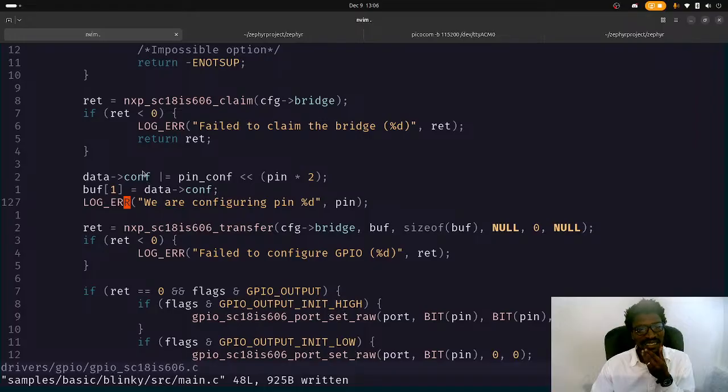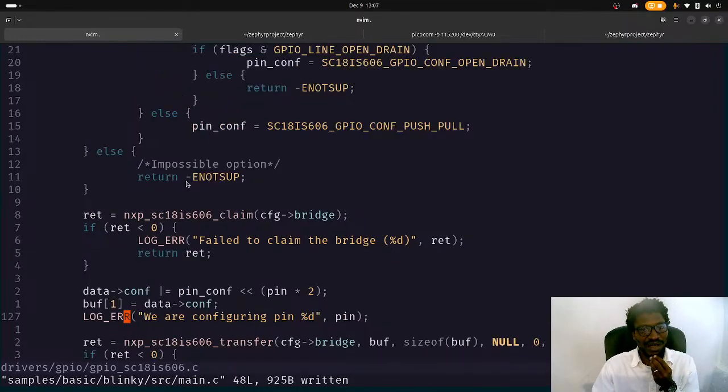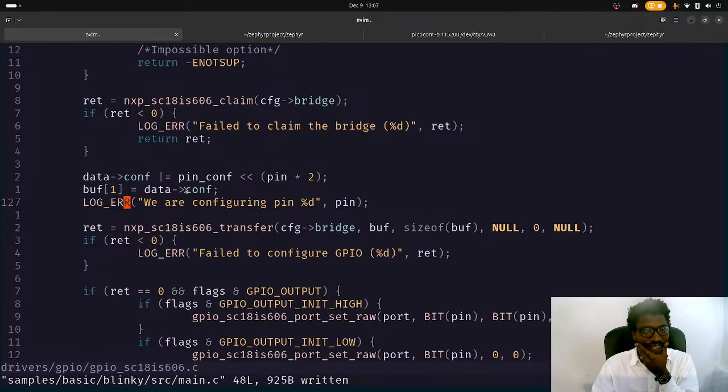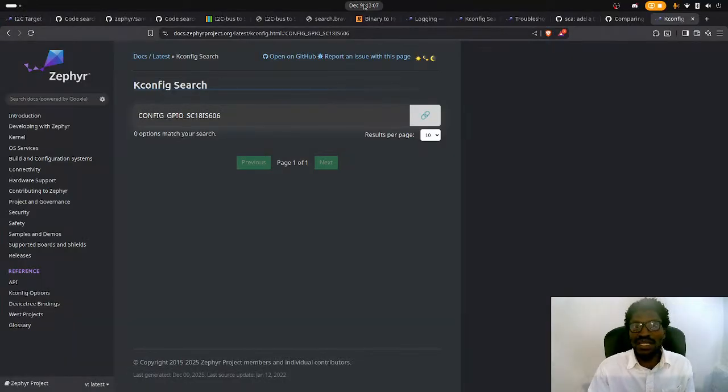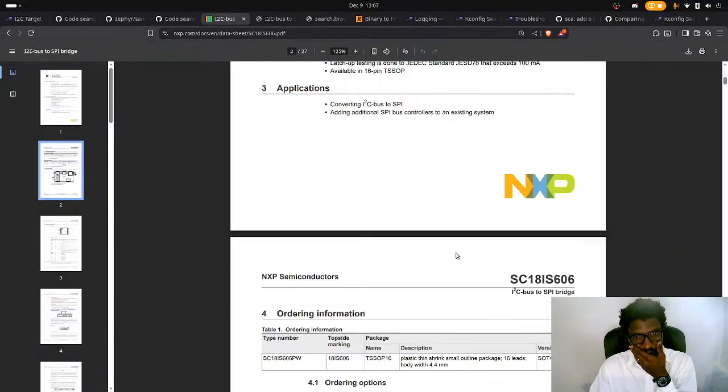And then it does say data pin conf, and pin conf we get from somewhere, so it's active low. What should it be? Let's look at what it should be, and then we'll know whether we're done.